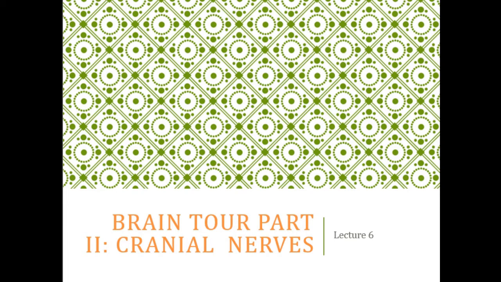Everyone, welcome back to another week, and this is lecture 6. This week we're going to cover the second brain tour, and we're going to look at cranial nerves. So what are the cranial nerves? We spent last week talking about surface structures, anatomical directions, things to get you used to looking at different brain structures. So what are the nerves?